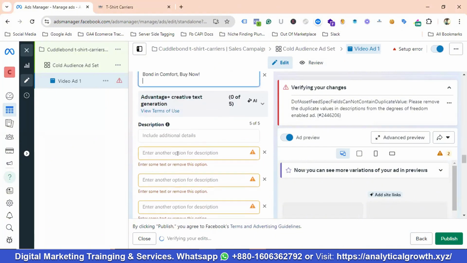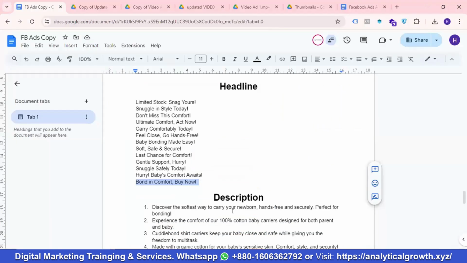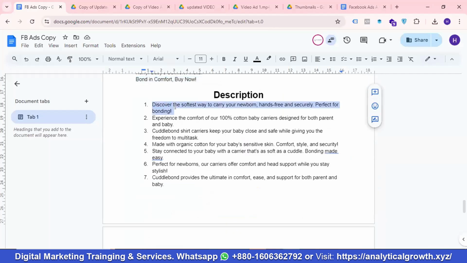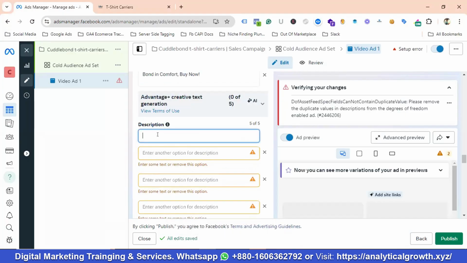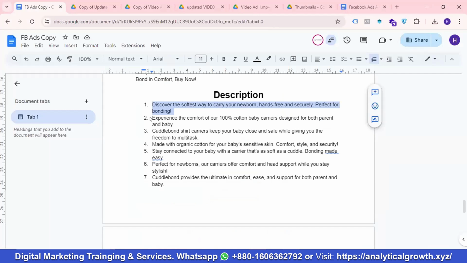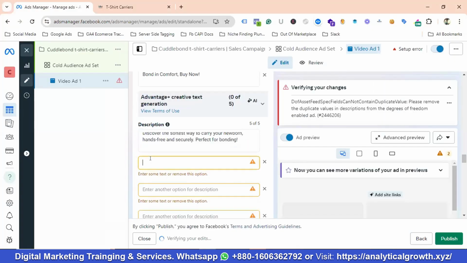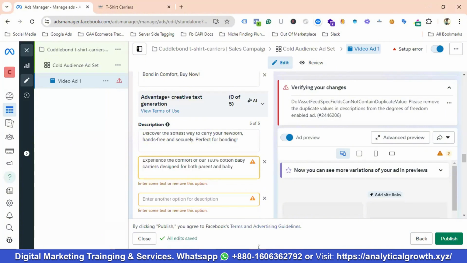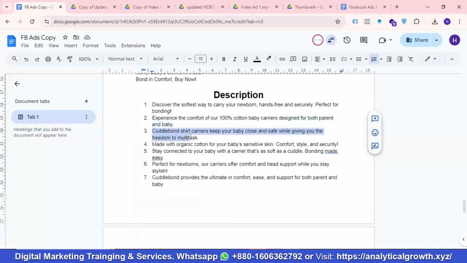And we're going to be using 5 descriptions as well. This would be our first description. This would be our second description. This would be our third description.